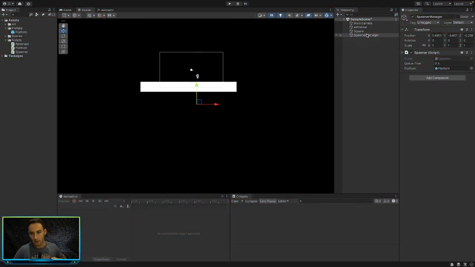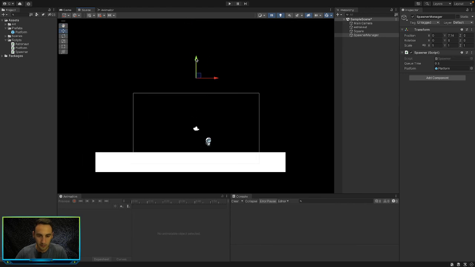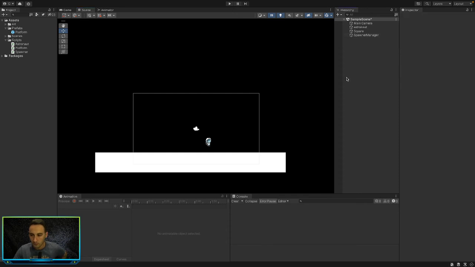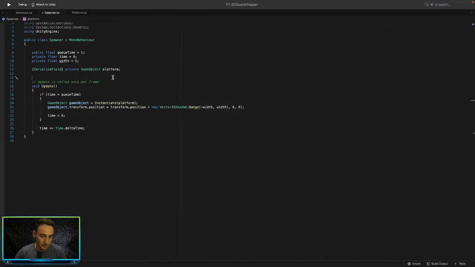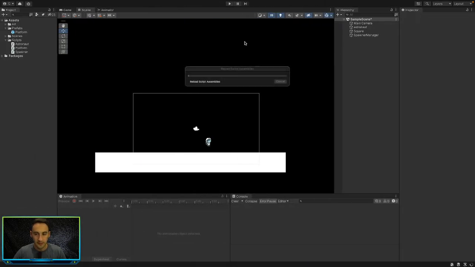Okay, so let's go ahead and reset the position of our spawn manager, and then the only thing we want to do is move that out of the scene to the top of the screen here, so we can actually see them spawn and come down into our game. So let's go and say private float queue time, and we'll set that to, I think it was 1, I can't remember. So that should be fine, and then let us go and play the game and see what it's like.